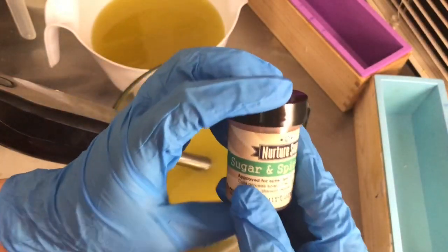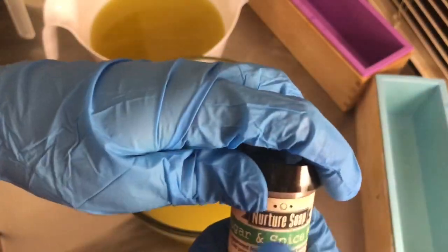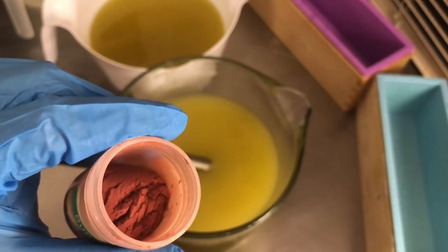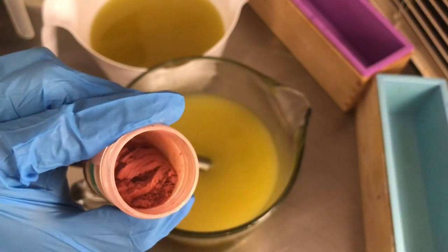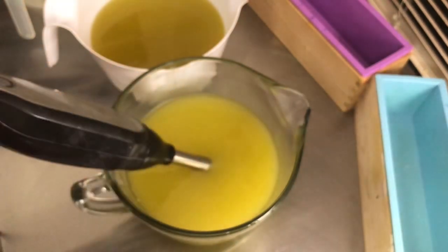And I also have a new one that I'm going to try, also from Nurture Soap. Oops, I'm sorry, I bumped the camera. But this is called Sugar and Spice. This is a really, really pretty color, if I can get it open without spilling it everywhere. How would I describe this color? I'm not sure how it's coming across on the camera. I'm at a strange angle, but it's a reddish, pinkish, brownish color. It's very nice. And I thought that those two colors together would make a really nice fall soap.